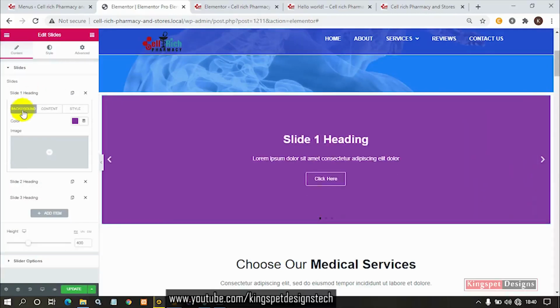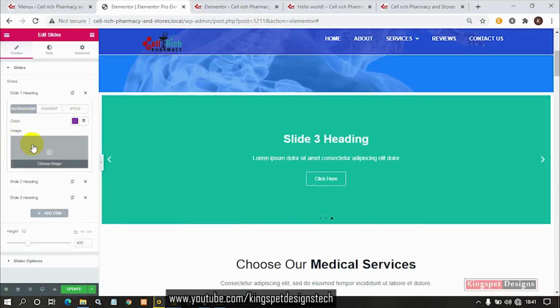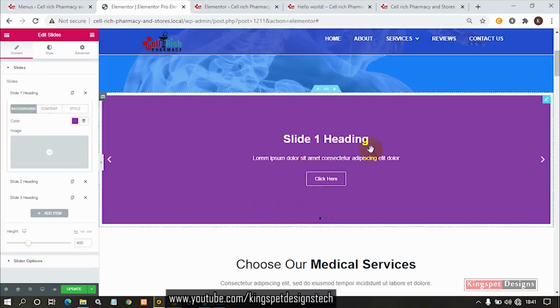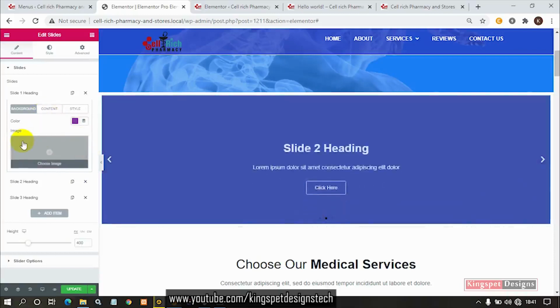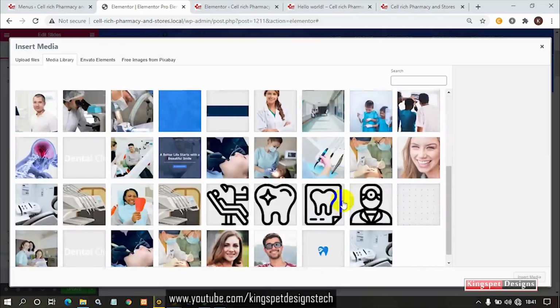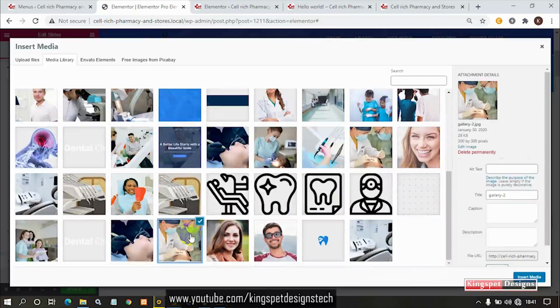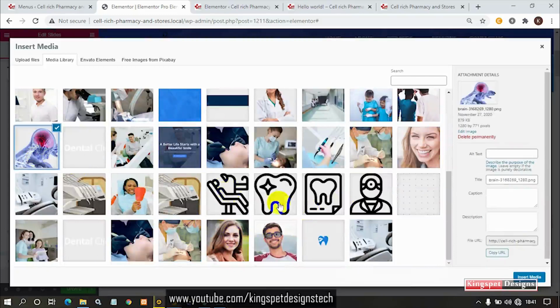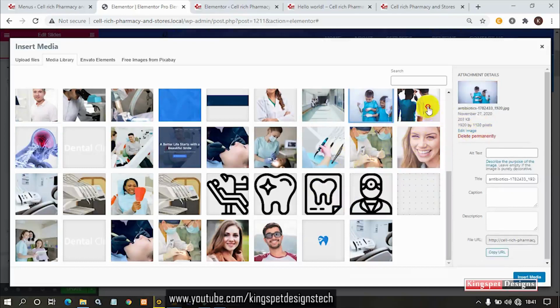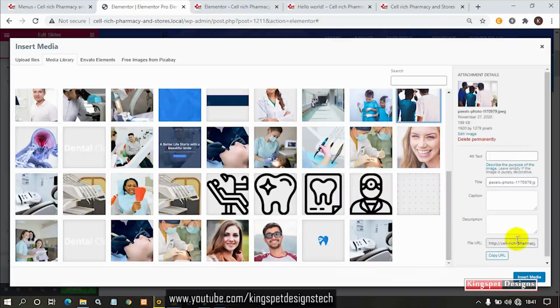Under the first slide, we have background, content, and styles. We have the background where you can set the background you want. You might decide to use an image for the background, or a color, just the way it is here. So for the first one, let me make use of an image and show you how an image will show. Let me say I want to make use of this particular image for the background.